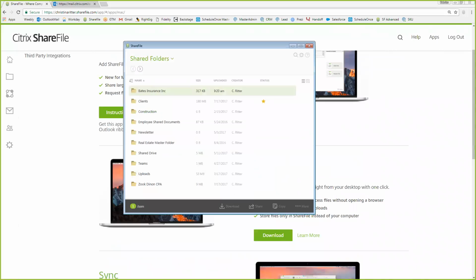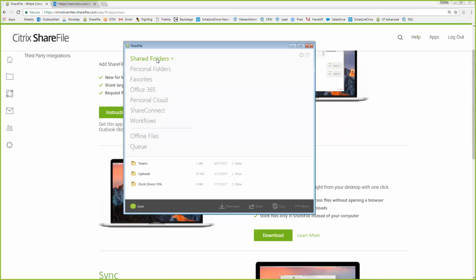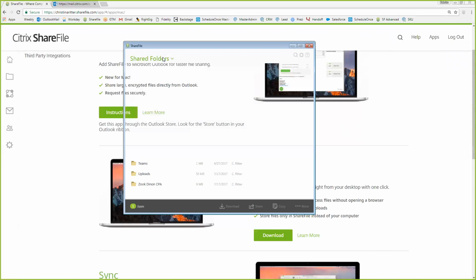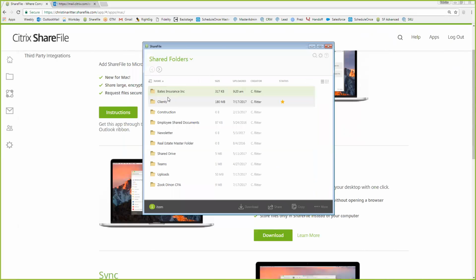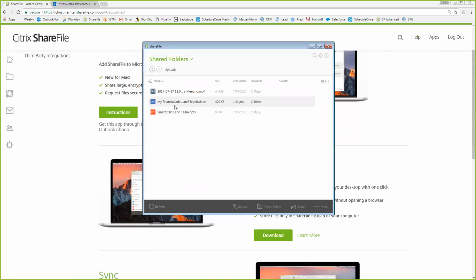Now, let me just pull mine back up here. From the top hand side now is where you're going to be navigating from. Just from this top drop down, you can see all of your different folders, the different connectors that you have. And to reiterate, you do need internet access to be able to access these files, but it's not taking up that local storage. Within any of these folders, you can click into them, access all of your files, just like you would from the web app without having to pull up a web browser.